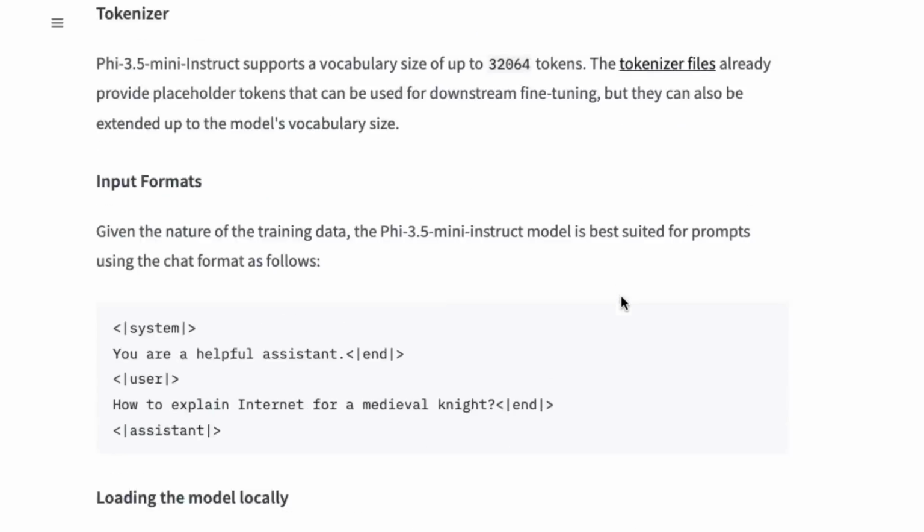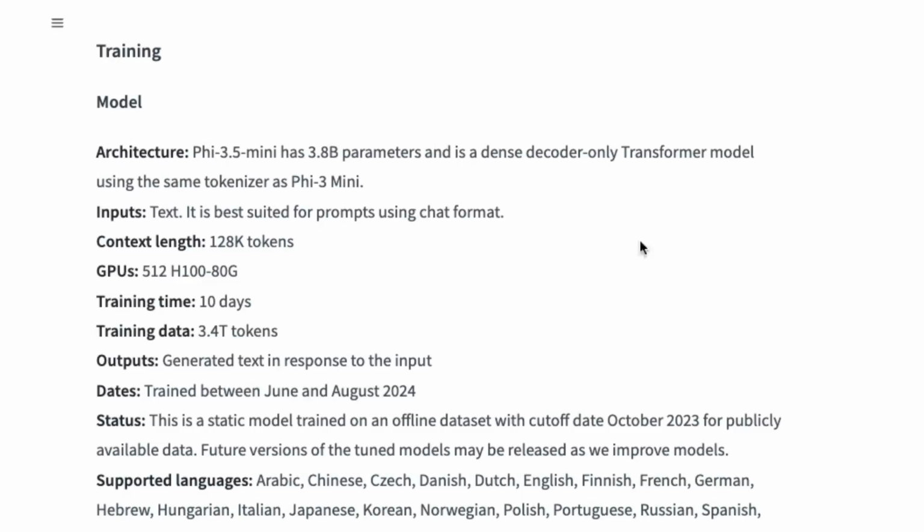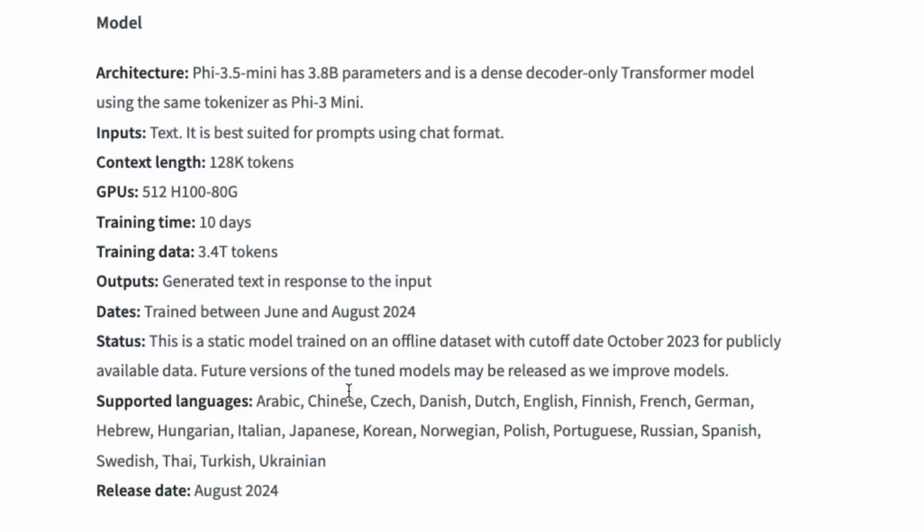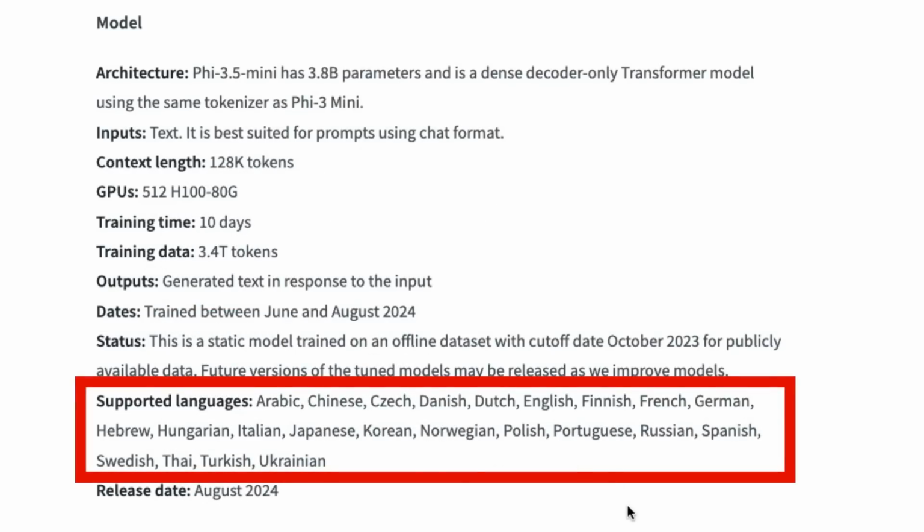They do have some nice details about the training here. This was trained on 3.4 trillion tokens. We can see that it supports a bunch of new languages, things like Thai, Japanese, Korean and stuff like that, compared to a lot of the open source models out there, which are just not supporting a lot of these languages.